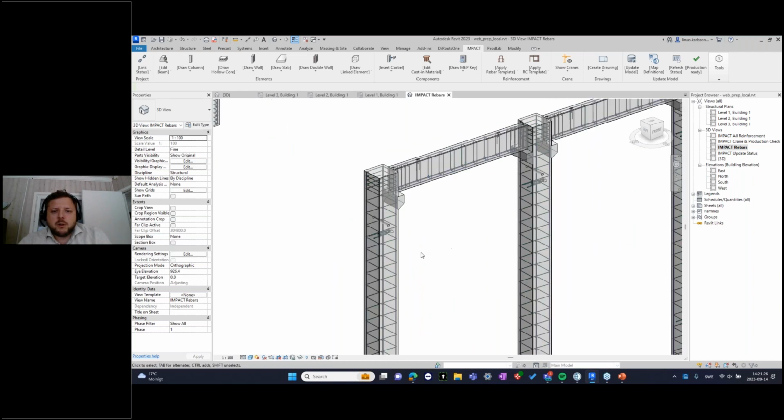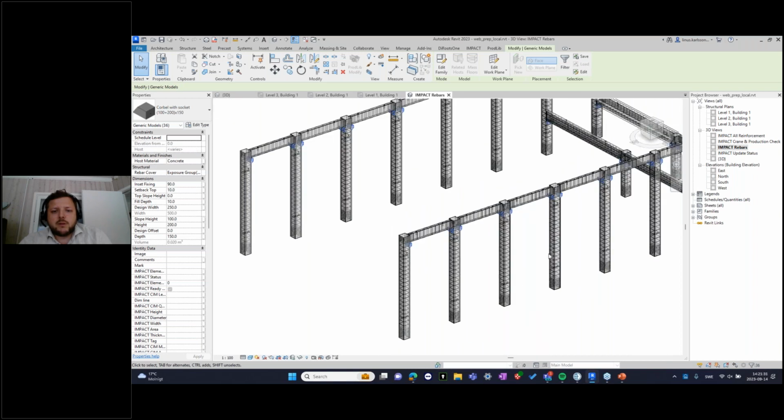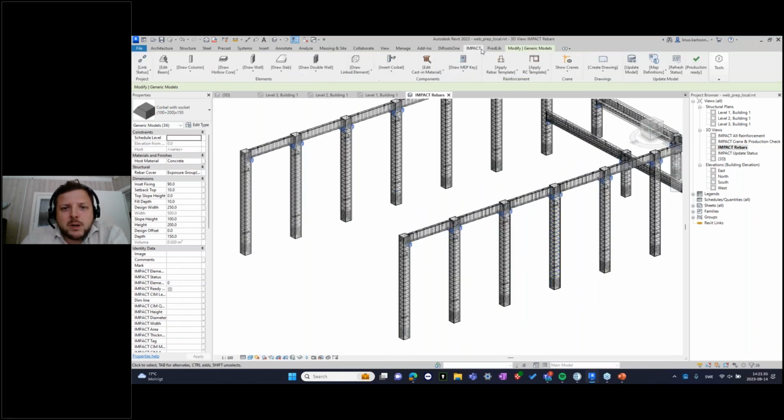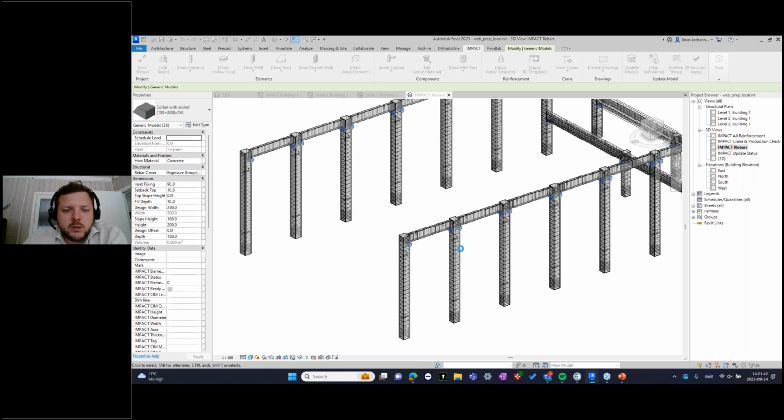So now the elements are reinforced, and we only have the corbels left. And can we reinforce them this way as well? Yes, we can. So I select the corbels and select my reinforcement for it. And it's quite a lot of reinforcement to add. It's for 36 corbels, so we need to let it work for a minute. Not a minute, but hopefully just a few more seconds.